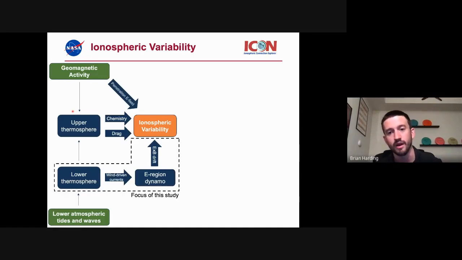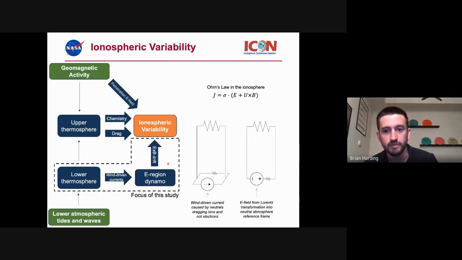collisions are so rare that for the most part, ions and electrons stay on the same field line, and so very low currents flow. But in the middle, there's a region where winds can really collide with ions, but not electrons, and so they drive currents. That can set up electric fields, global electric fields that cause plasma to E cross B drift everywhere along the field line, and that's something we refer to as a dynamo. A simplified picture of this is shown here.